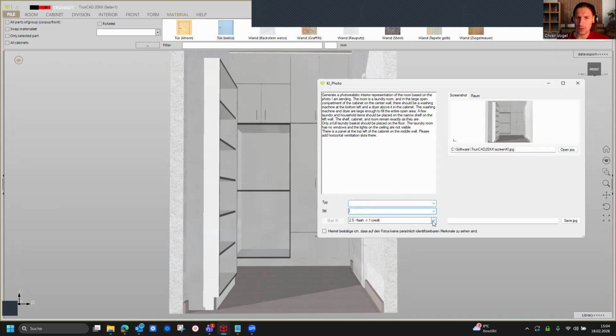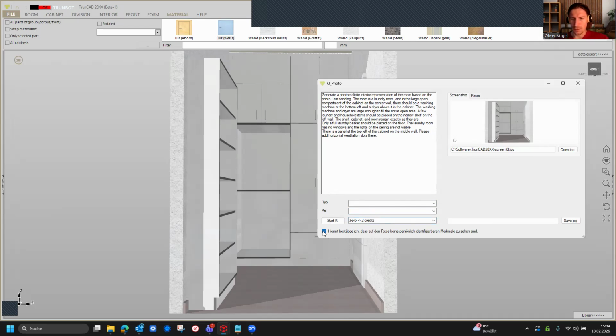Now, what's important is that we use here the Pro, yeah, Google Banana Pro. And here you need to activate the checkbox that there are no faces to see.